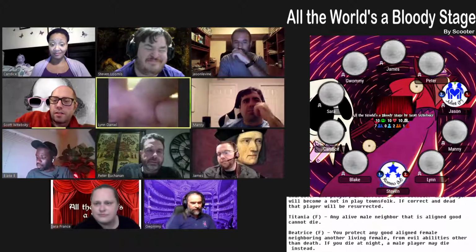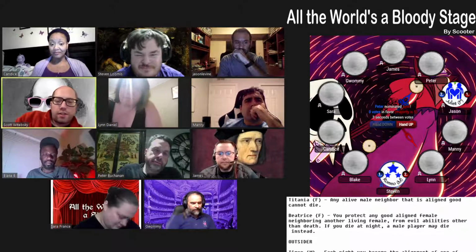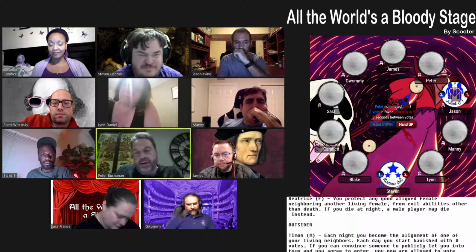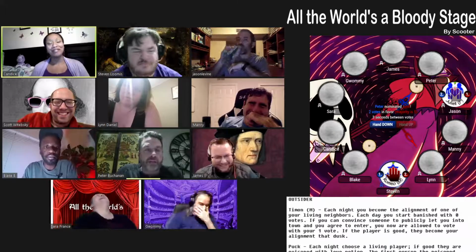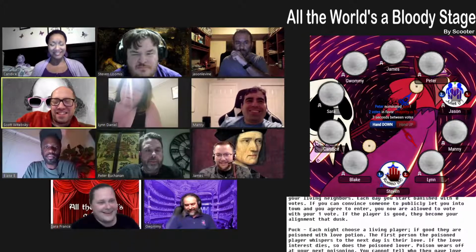Peter nominates Lynn. Peter, your reason? She was Hamlet last game, and she said, I'm going to be evil or the demon this time because I was Hamlet last time, and I'm going to get paid back. Well, yeah. So I'm just assuming that is in fact the case. In your defense? I'm not.